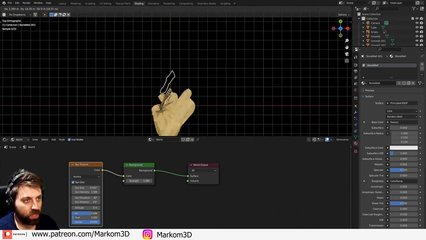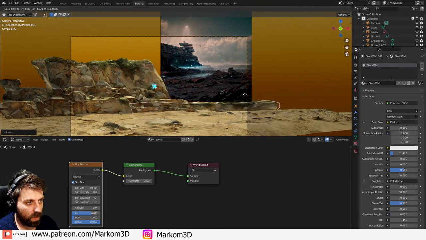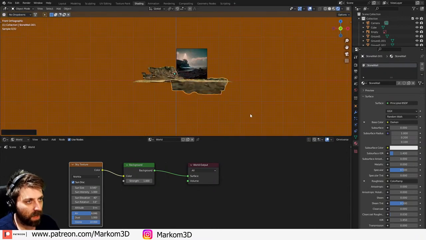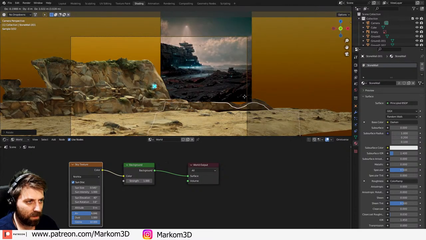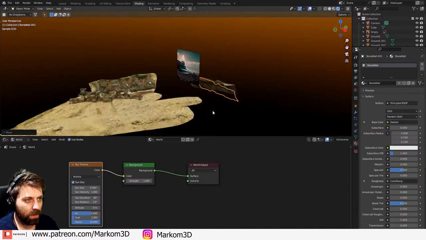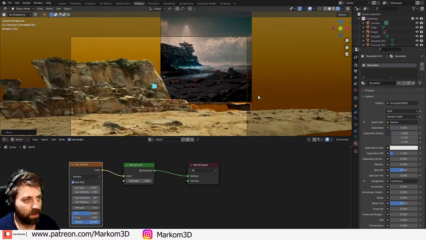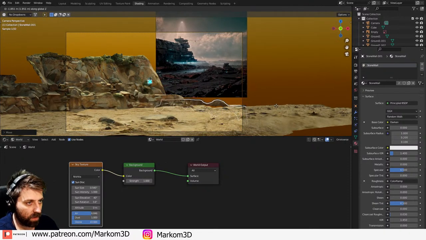So let's go Shift D, rotate, scale on the Z. Nope, don't do that. Okay. Rotate 180. And then obviously once we pull it all the way back and then we have that depth of field on, I think hopefully we might be able to hide it.